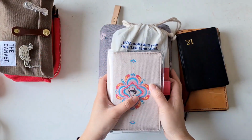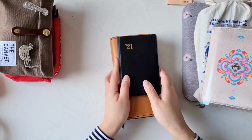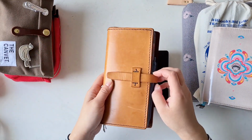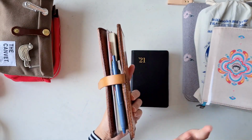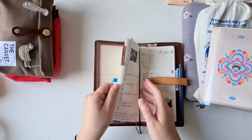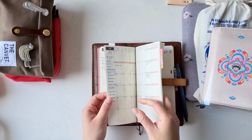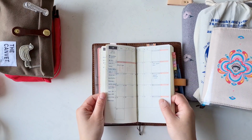But let's start with something that I use daily, which is a planner. So for this year, I have decided to use a Hobonichi Weeks for work, for my shop, and for like sort of daily plan. And I have been keeping up with it. Like, I don't use the monthly very well. I used to use that monthly to track my swimming and my mails and everything. And then I just sort of stopped doing it after May.